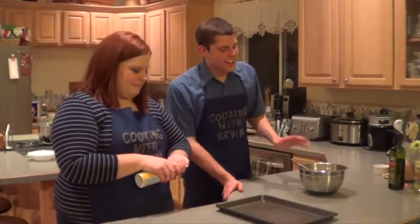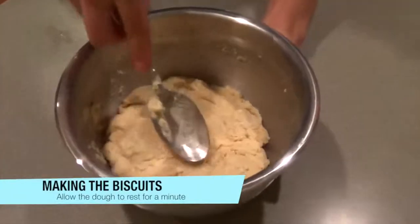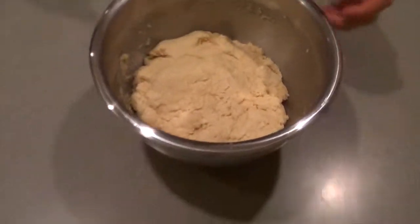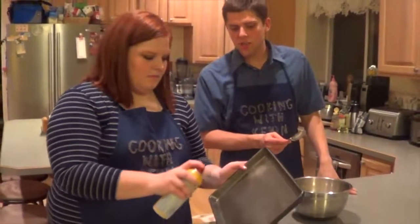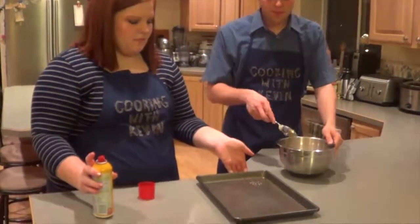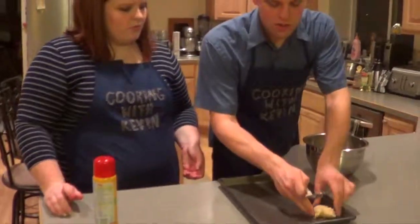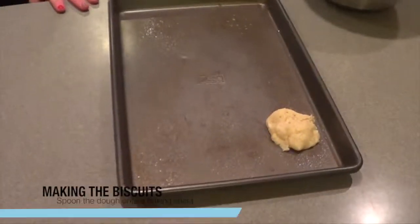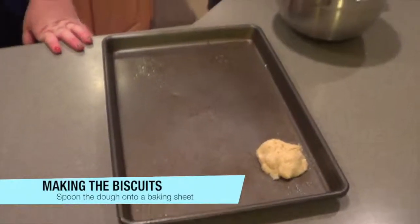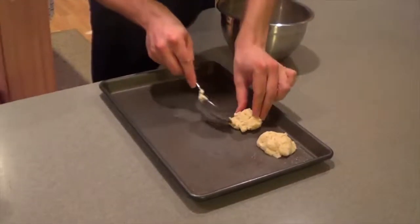And welcome back. So we let it rest for about a minute. This allows for the baking powder to take effect and actually causes it to be very moist and fluffy. So what we're going to do now is just spray the cooking sheet with the non-stick spray, and we're going to do it by spoonfuls. And you can shape them into a little bit more of a round mound, but it doesn't necessarily have to be. It just depends if you want it to be nice and fashionable when you serve them.